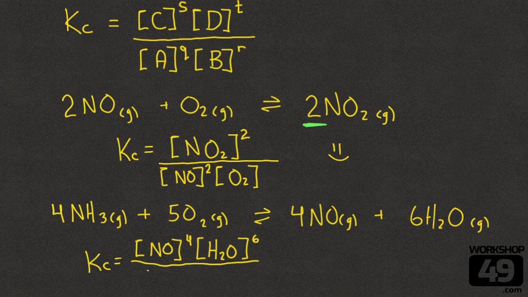We're going to do our reactants. So in the bottom, we have our first reactant, which is NH3, ammonia. Does the ammonia, the NH3, have a coefficient? It does. It's a 4. And to finish this off, our final reactant is the oxygen, that O2. Does the O2 have a coefficient? Yeah, it's that little annoying 5 that made this look like a 50. And we're going to put that 5 right there. And again, that is a successful equilibrium equation. Great job.